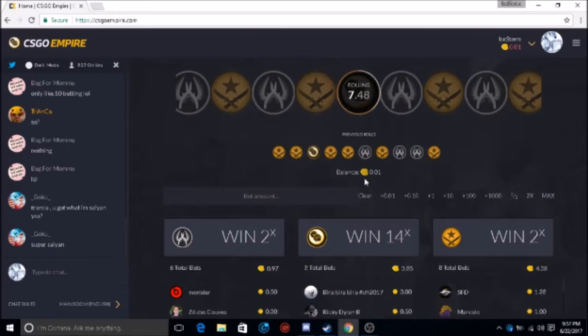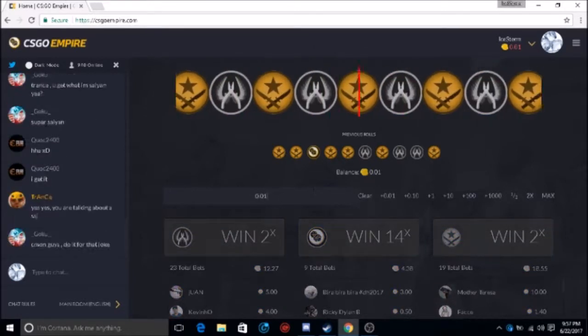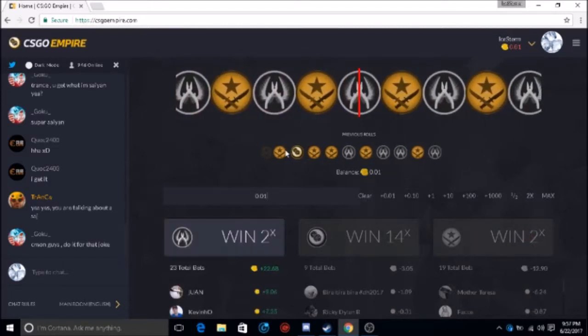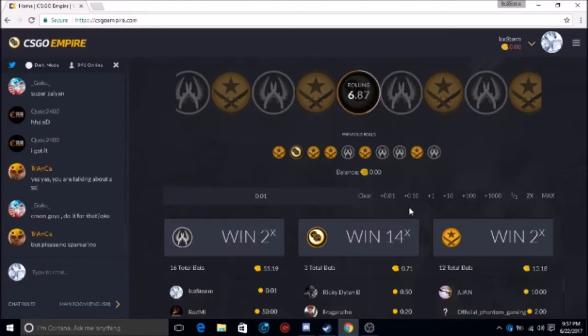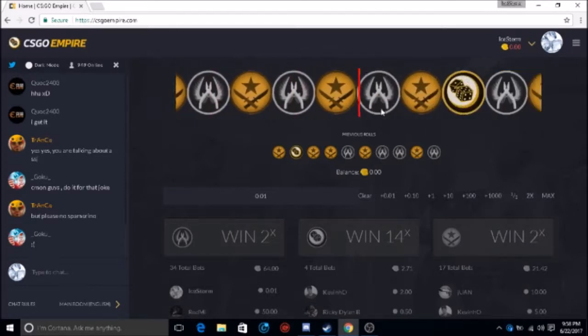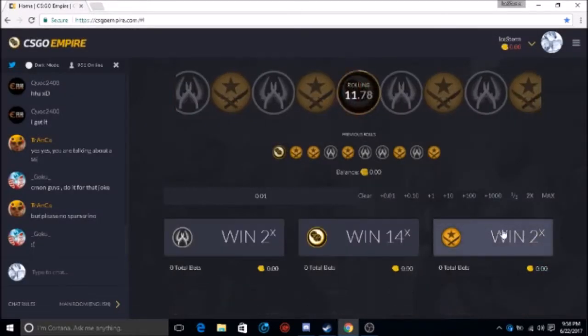For example, you would just type in how much you want to bet. Say I have 1 cent, so let's type in 0.01 and choose next round. You get to see the patterns here, so you can try to guess what it could be. I'm going to guess we're probably going to get another one, and then we just wait and see what it lands on. And oof, that's a shame, I lost my coin, it landed on this one instead.